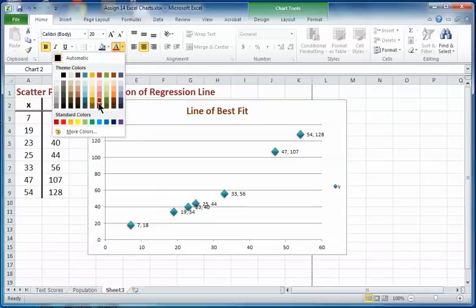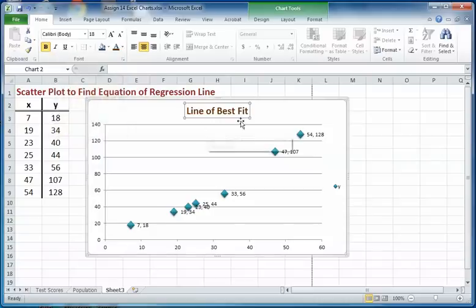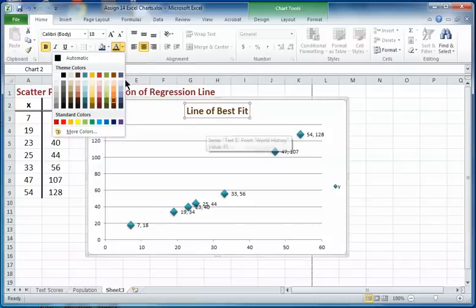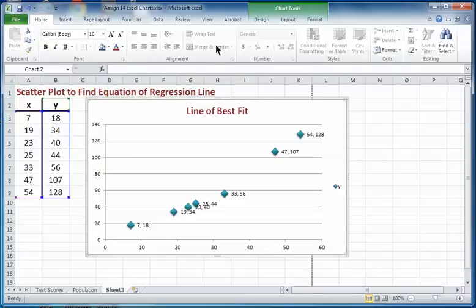So I'm going to change that title to whatever color we want here. That's kind of an ugly color. And you can, of course, remember, you can go to your page layout and change to different colors later if you don't like the choices we've got here.